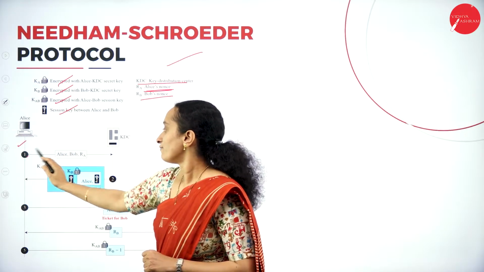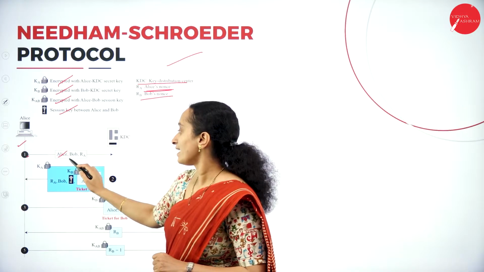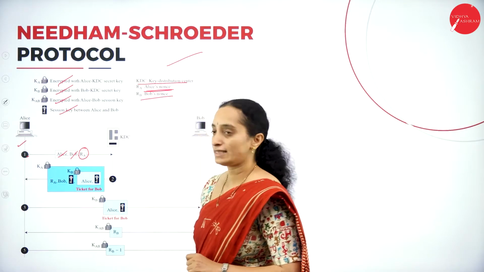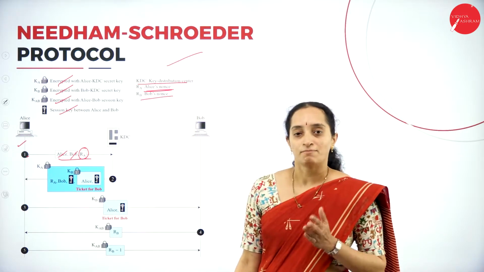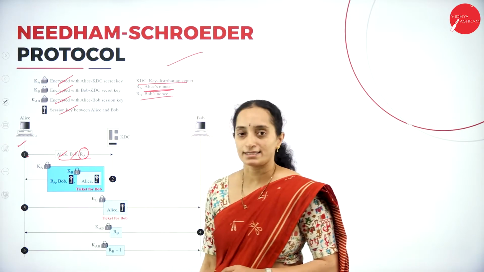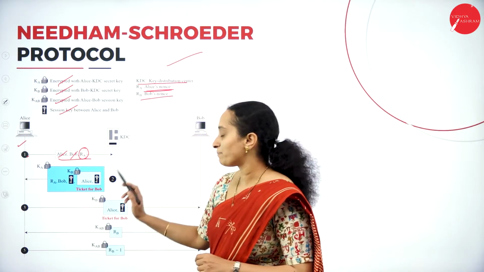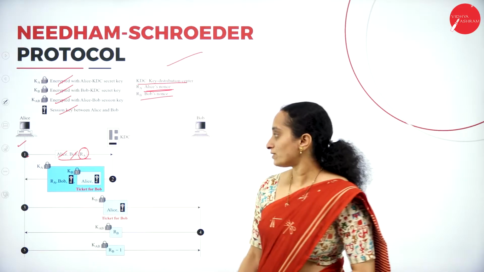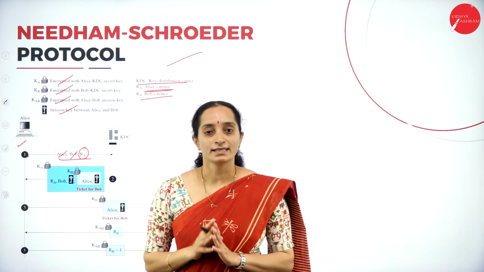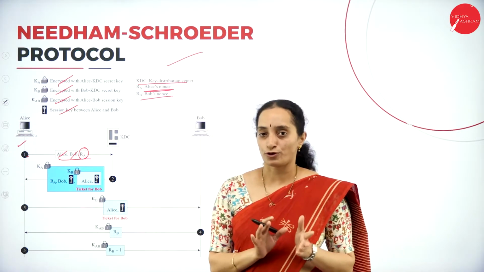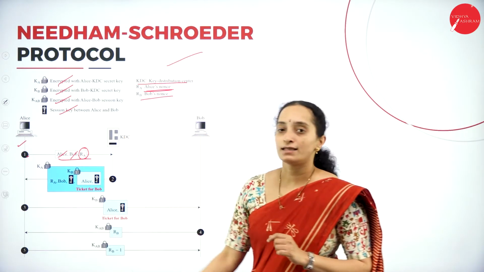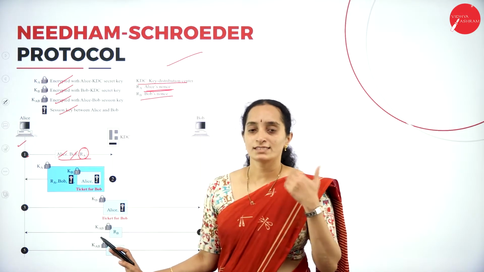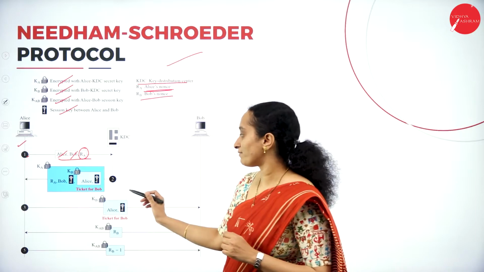Now, in the first step, Alice sends her identity along with her nonce value to the KDC, and a plain text message. It will be sent to the KDC in the first step. What happens in the next step is there is a concept known as a ticket. This ticket is created by the KDC in the normal protocol implementation as well as in the NEEDHAM-SCHROEDER protocol. So, we use the NEEDHAM-SCHROEDER protocol, which is the basis of the simple protocol that we use.